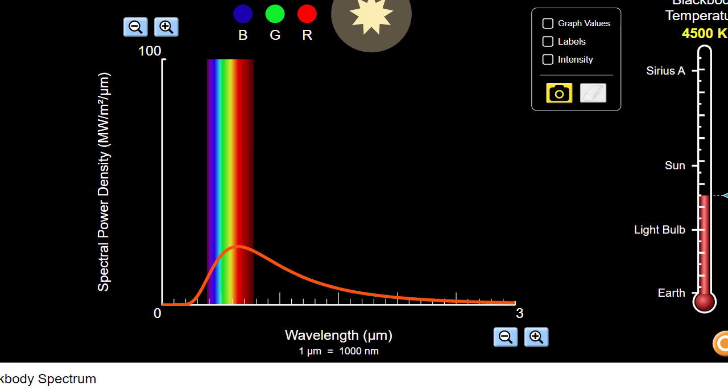You can see we have a peak energy here, and that corresponds to a peak wavelength here. This is the natural visible spectrum, so this is all the wavelengths that we can see. In fact, if I put in the graph values, you can see we're going to have a peak energy corresponding to 0.644 of a micrometer according to this scale.